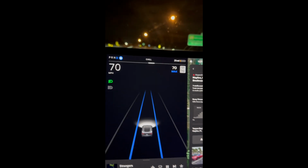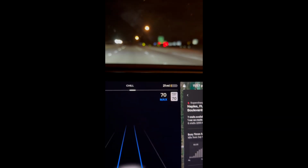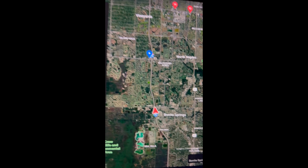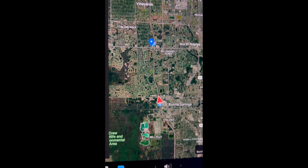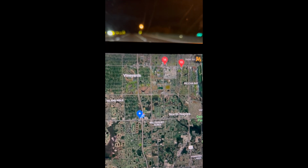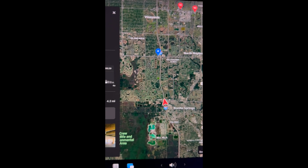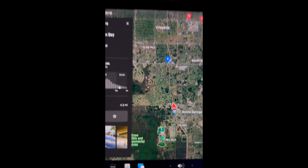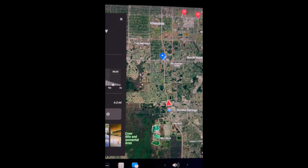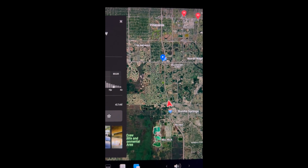All right, you can see here it's screaming at me. 21 miles till empty. We are going to actually stop at this supercharger, and it's because this one here is literally right off the highway, whereas they're a couple cents cheaper, yes, but I don't want to be driving on. It's already kind of getting late here. It's midnight. I'm trying to get down to Miami here tonight. Probably not going to get there till like 2 or 3 a.m. So we're going to go ahead and charge up there.